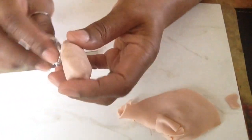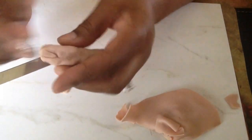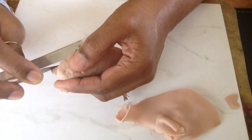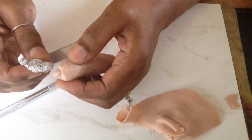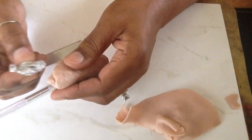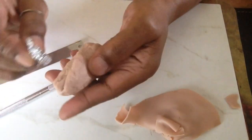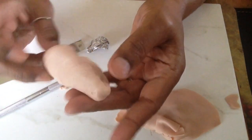I'm adding that extra piece because sometimes when you take the aluminum foil, or maybe your fingers put a lot of pressure, or there's not enough clay over the aluminum foil, it tends to show through. Clay is very, very forgiving — just take a little piece, cover it up, and keep on going, because this is not a precise piece. I've never seen the perfect wing. You have to just go with it; a little extra here or there is not a problem because there's no one perfect wing. Give it a little extra clay if needed, and give it more texture.